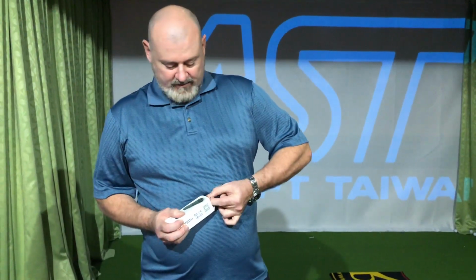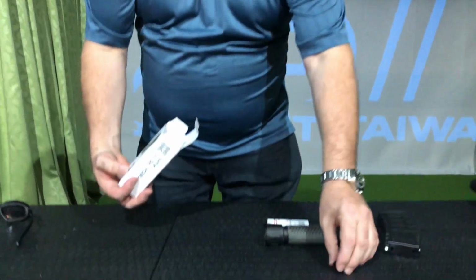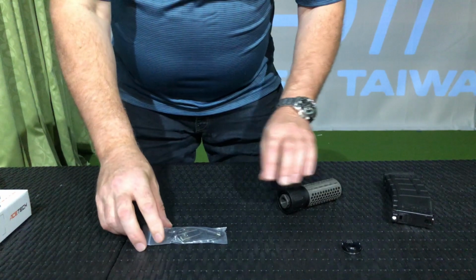Okay, now we're going to open our Acetech Predator MK2. Now this box contains similar to what the Brighter C did, but it has a few more things involved. So again, you have your instructions, you have a USB charging cable, which we've already charged it.